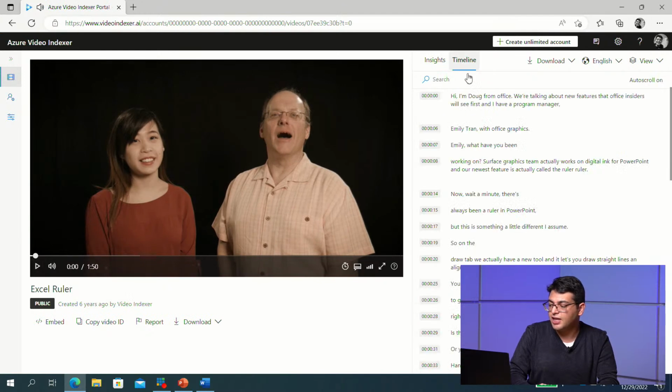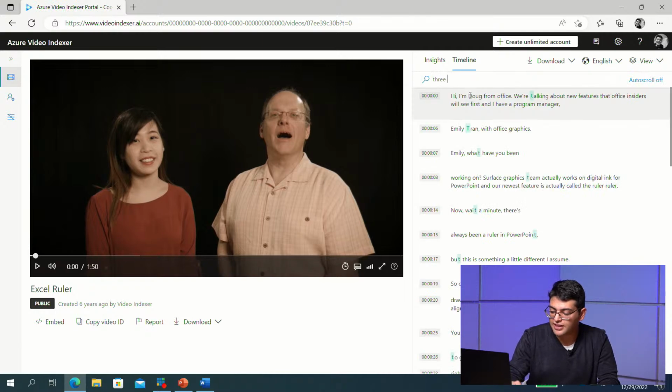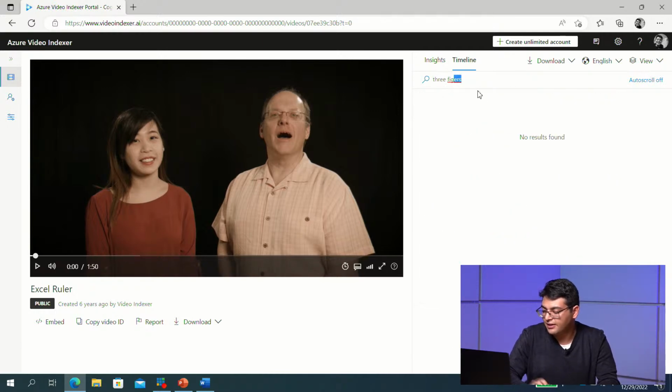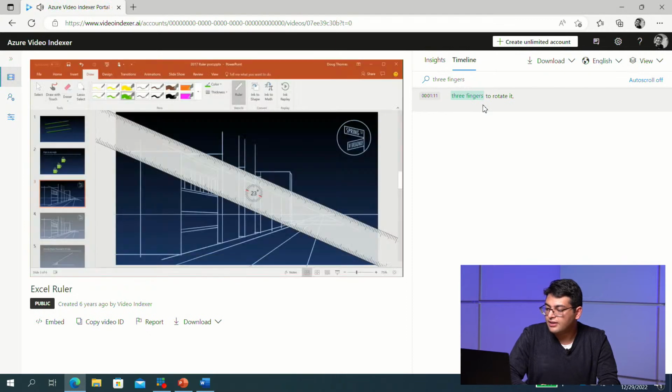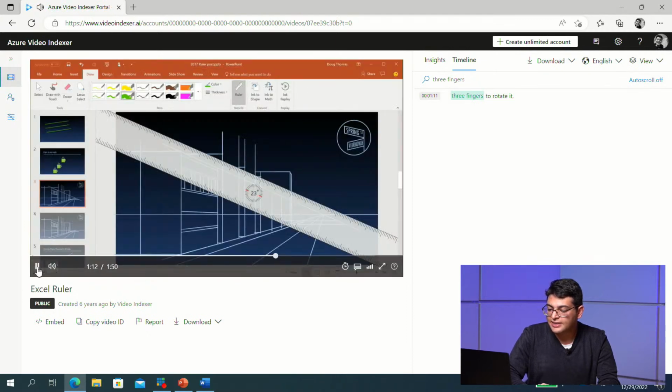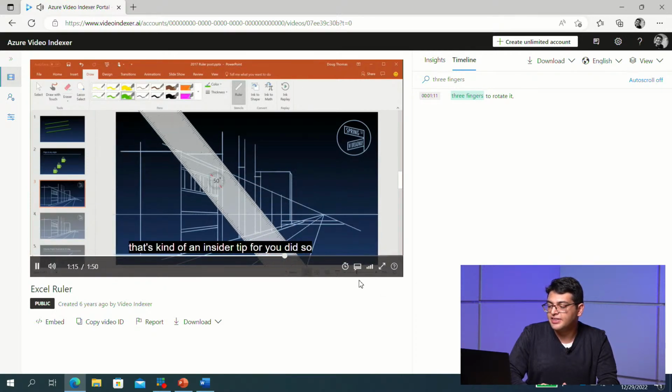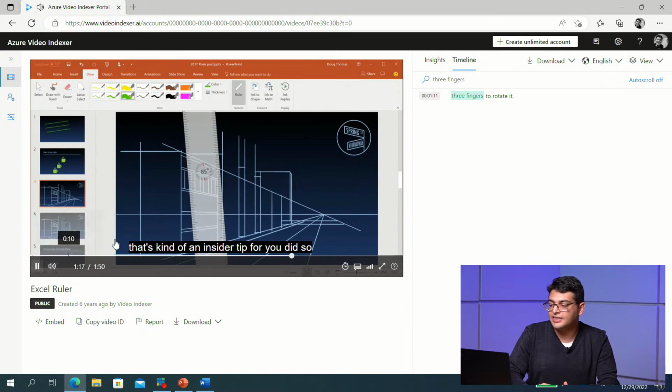So let me go to the timeline and do a quick search with fingers. Yeah. Let's click on it. And yes, there's that part where it explains how you can use the ruler tool with three fingers. So it only changes by 5 degrees.